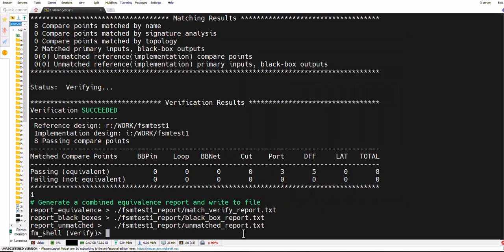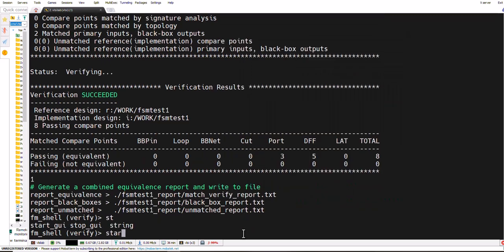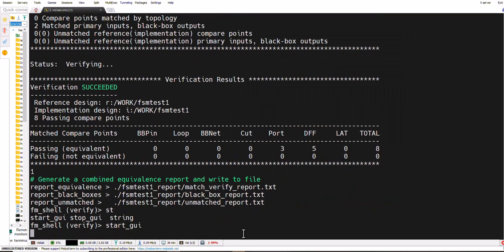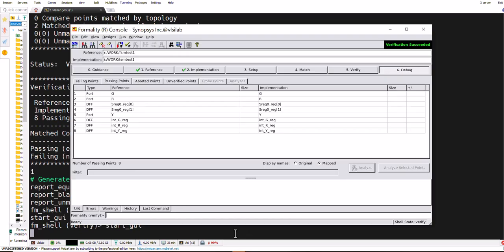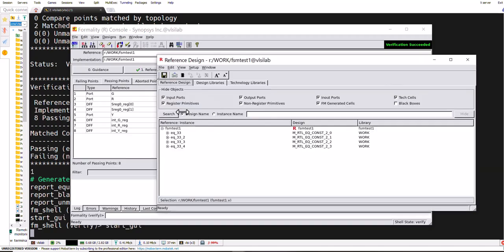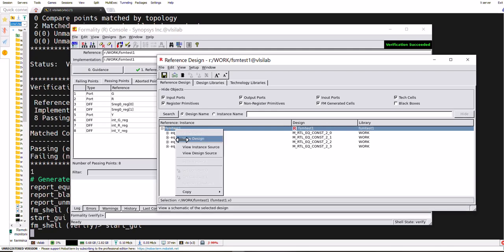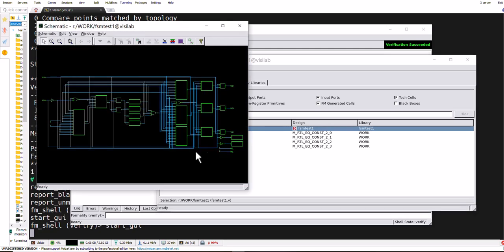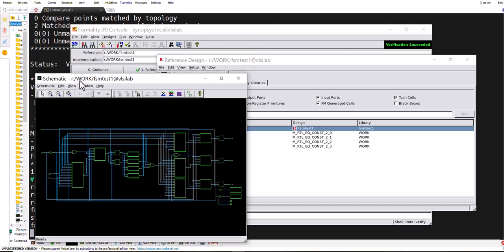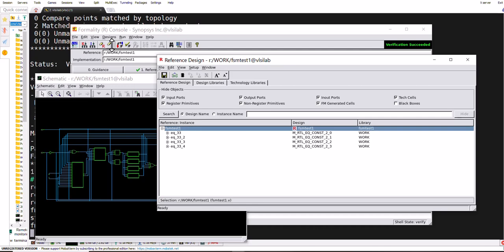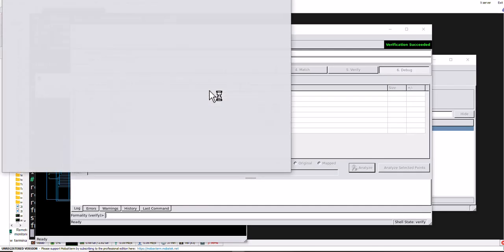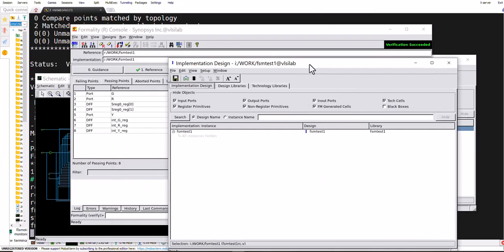Even we can go with the GUI also. Start GUI. Under these two options we can see the design details, and even we can go with the schematic of that. Because this is the RTL, because we are going with the R. And also we can go with the implementation as well, that is our gate netlist.